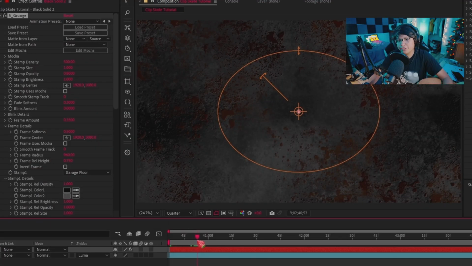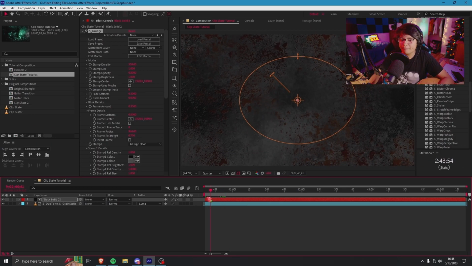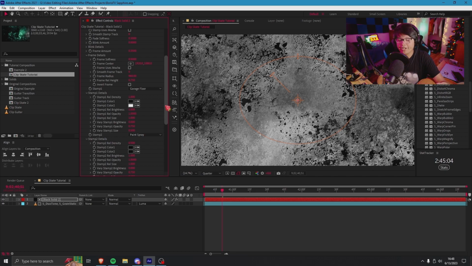Now, as you can see, this doesn't really look like an effect that would be used for transitions. However, I found a way to make a pretty cool transition. The way this works is that we're going to have the white splatters appear out of nowhere, and whatever is black is not going to be visible, but whatever is white is going to be visible.